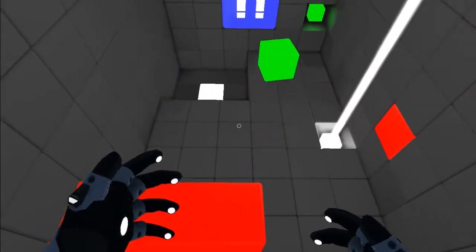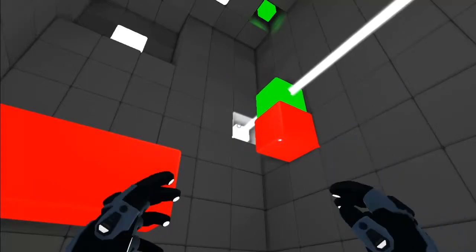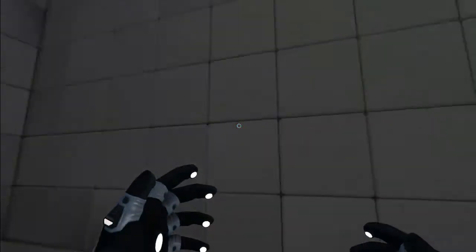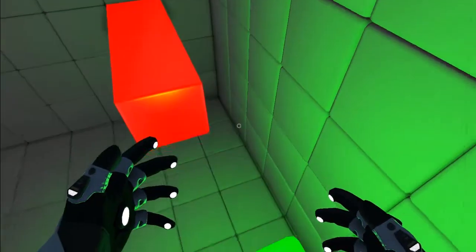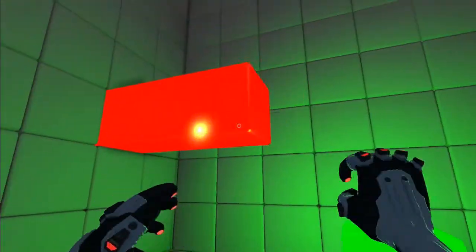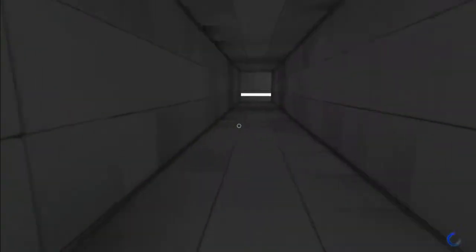Okay, so that kinda got us somewhere. Actually, I think we just got that. Alright. Okay, so I gotta drop this. Go up here. I hope I don't die. I don't think you can die. Aww, come on. Okay, now I should be better able to jump. Alright, so don't fall. There we go.